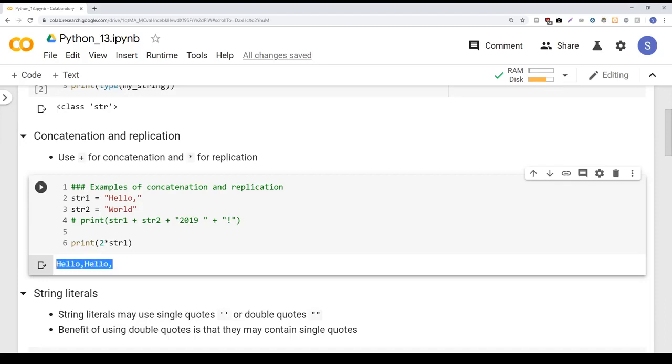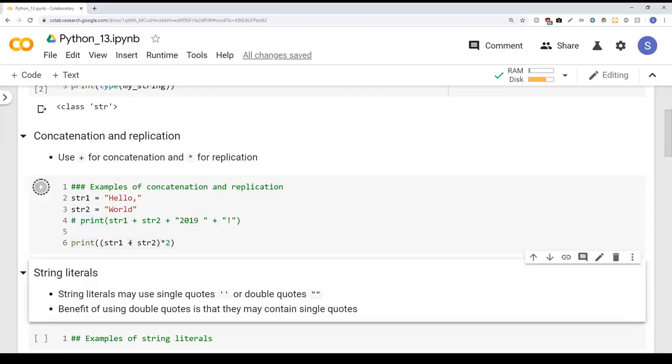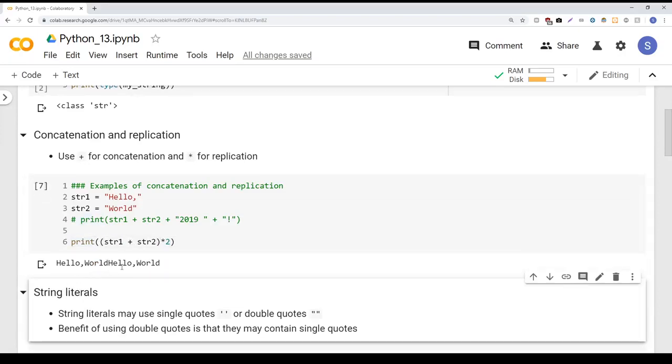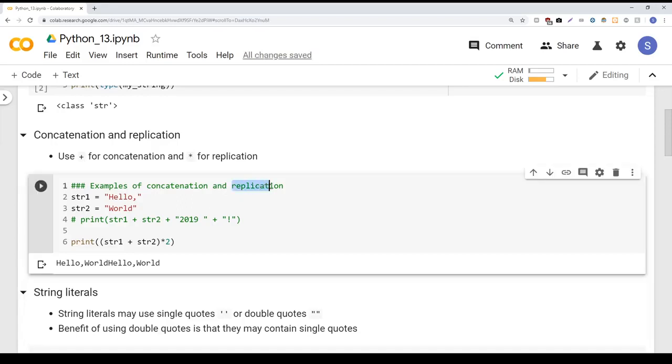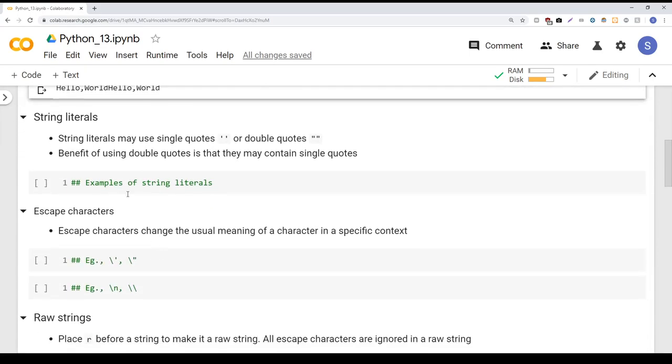Similarly, if I say str1 plus str2, this whole thing times 2, the whole string will get replicated twice. That is how string replication works, exactly similar to how list replication works.